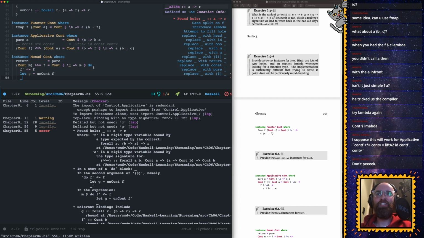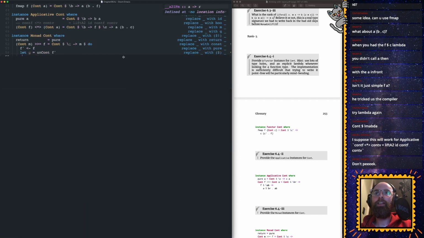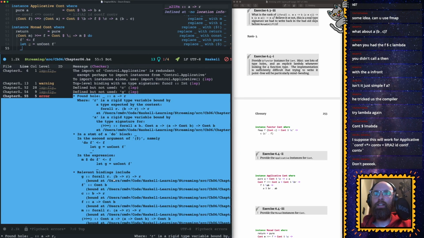Christ. So we've got G now. We've got a G value, and I'm guessing what's the type of G? Show us the type of G. G is B to R. Oh, maybe I haven't got what we want. A to R. A. What's the type? A to R. Sugar. It's not quite right.